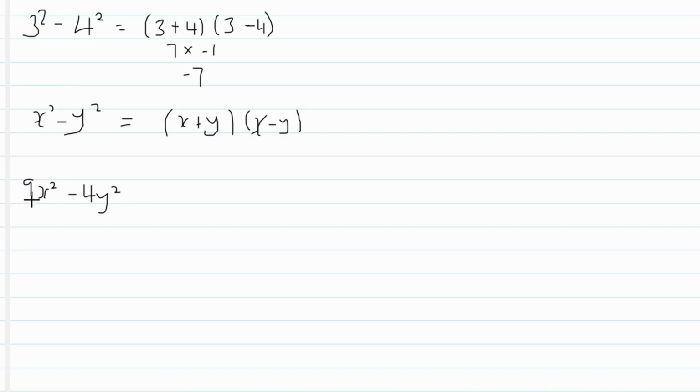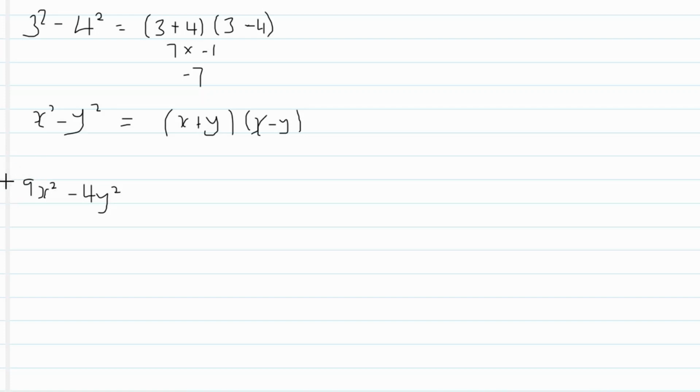Now, looking at the x and y here, there are numbers attached to them, that is their coefficients. So before we can simplify this using the difference of two squares, we need to look at the coefficient of each number beside the variable. If those numbers can be expressed as a perfect square, then we go ahead. If it cannot be expressed as a perfect square, then we also know how to do that.